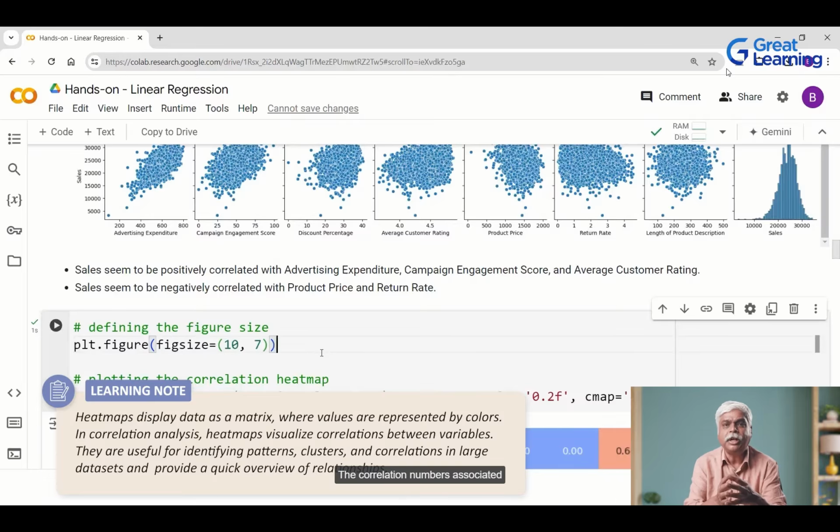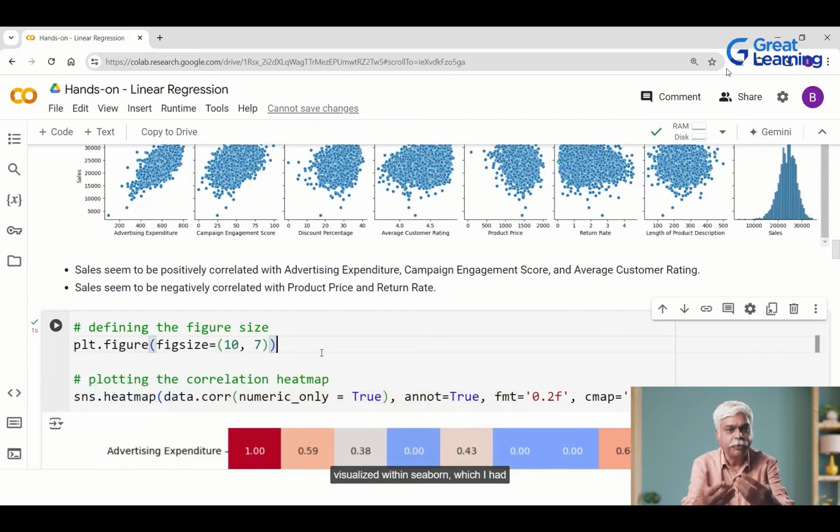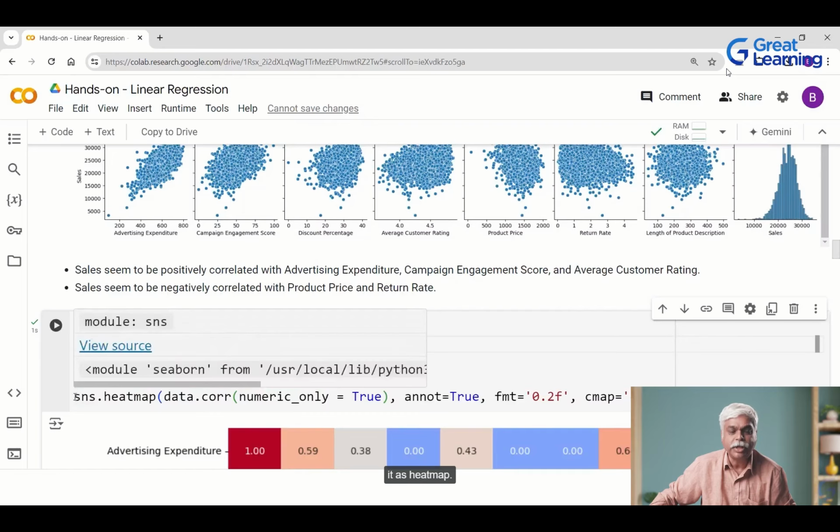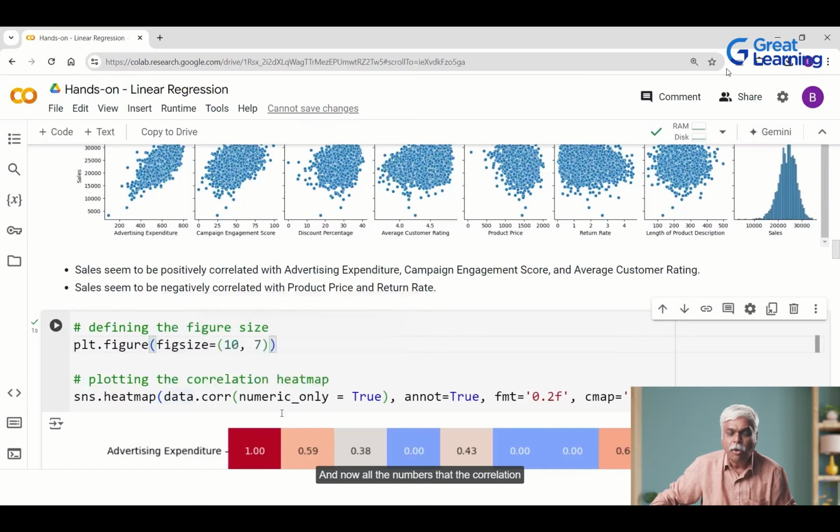The correlation numbers associated with data as a data frame can be visualized within Seaborn, which I had abbreviated as sns when I imported it, as heatmap. And now all the numbers that the correlation returns can be visualized through colors.